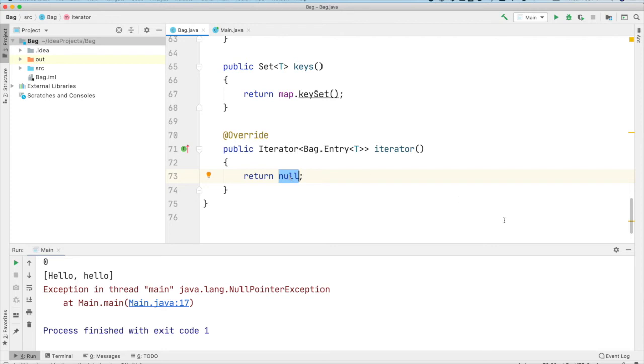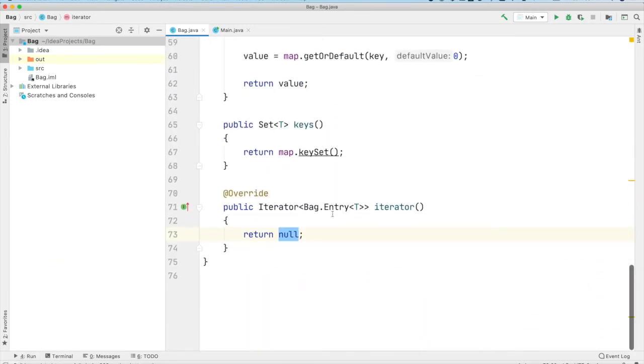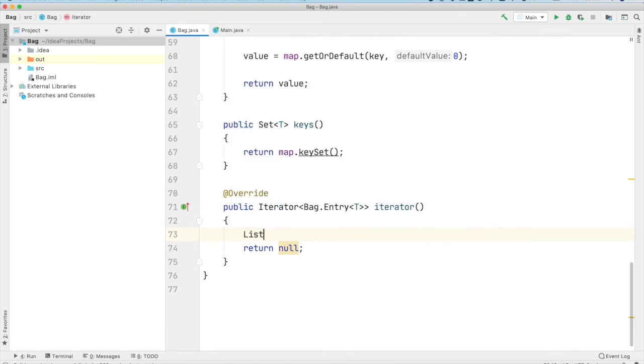So I'm not sure if this was actually a good idea, but I'll slug through to the end. So for this to work, I need to make, I think, a list is going to be sane.